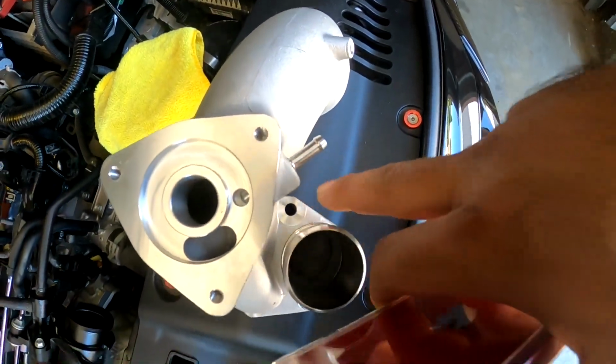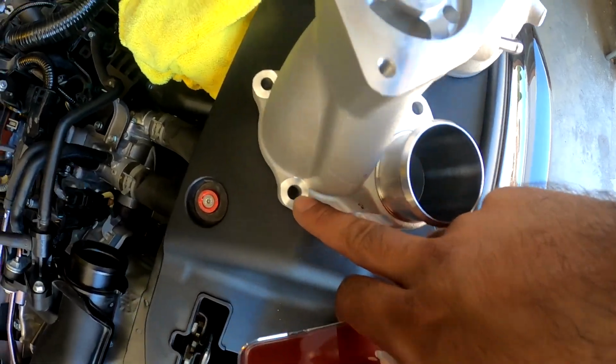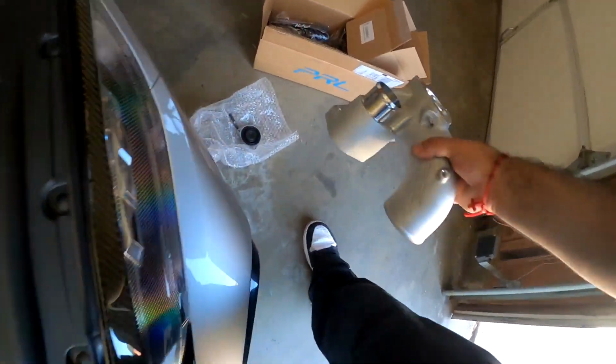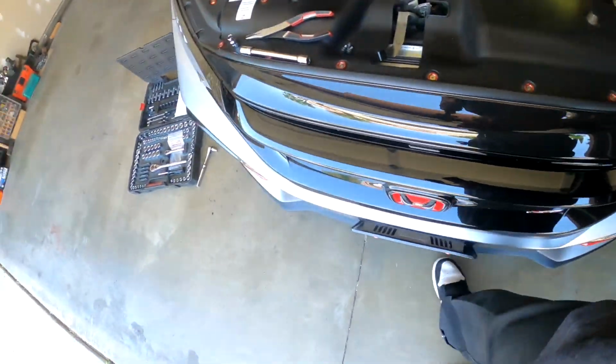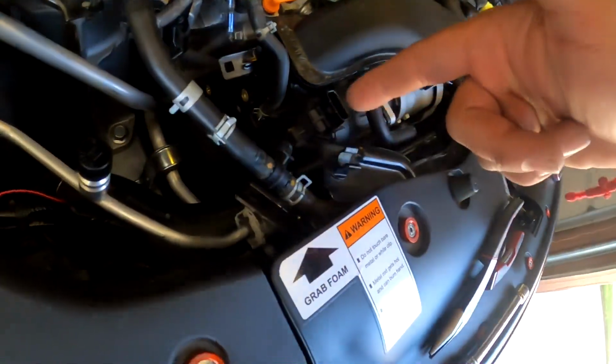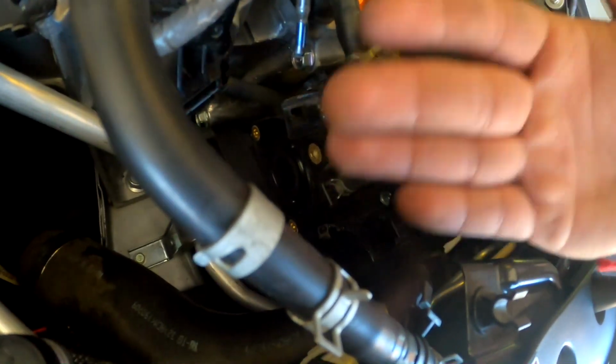So now, the bolt down there, you see right there, it's a 12. And like I said, all the other ones, you just follow this one. It's a 12, it's a 12, it's a 12, and it's a 12. So I just got to do that now. I feel like this is going to be super tough because, first of all, the bolts are all the way in there. Second of all, there's no space through here, man.